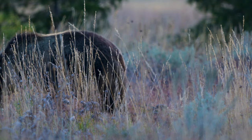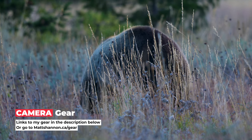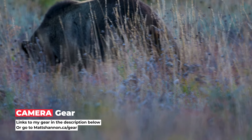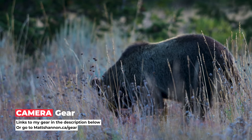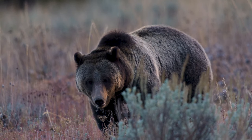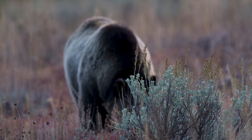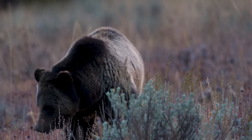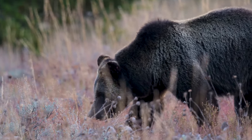The lens on the Nikon Z9 is a 500mm f4, and on the D850 I have a 70-200 2.8 paired with a 1.4 teleconverter. So if you're shooting from your vehicle or using your vehicle as a support, make sure that you're not shooting across the hood because there's a lot of heat rays that come off of it. And if your vehicle's turned on, it's going to create vibrations up through your arms, or if your lens is supported on the mirror like I have, having the engine turned off is saving the environment as well as not creating vibrations.